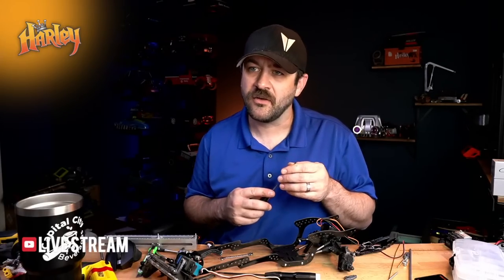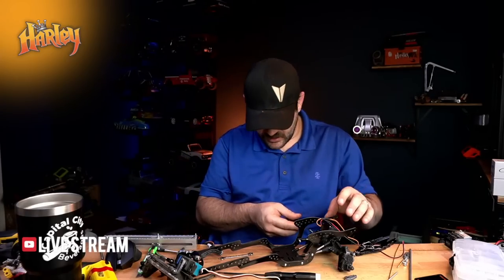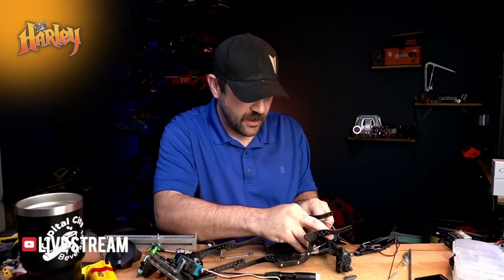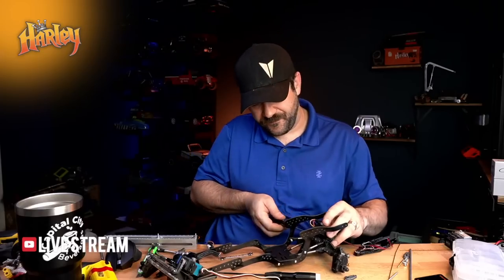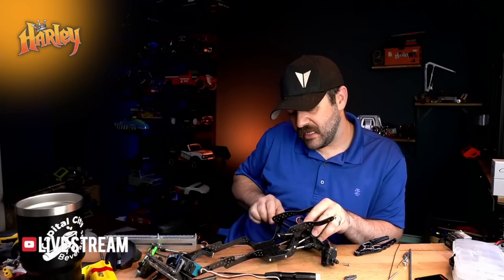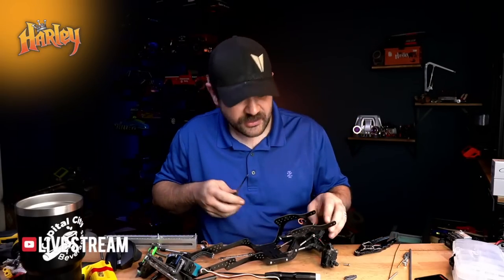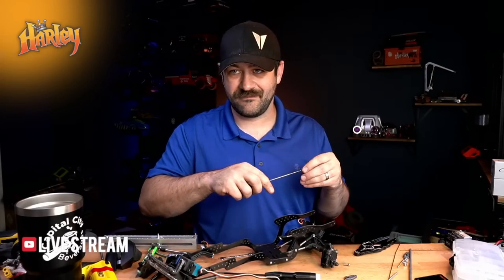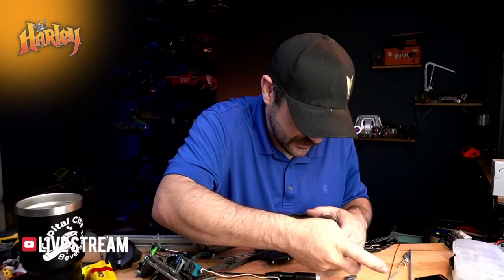Tom Beck says: missed the beginning, don't know if you covered it, but can the VFD twin fit in this chassis? Ooh, this chassis would be very difficult to run a VFD in, which is why I'm not trying it right now. It's because of that forward bias. I'm not saying it's impossible, but with the motor and everything so far forward, I feel like you would have to stretch the front out quite a ways, and I just don't know. It wouldn't be my thought to try it, which is the only reason I'm not doing it right now.